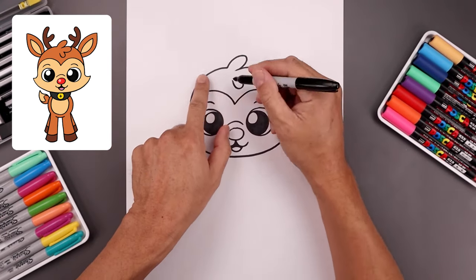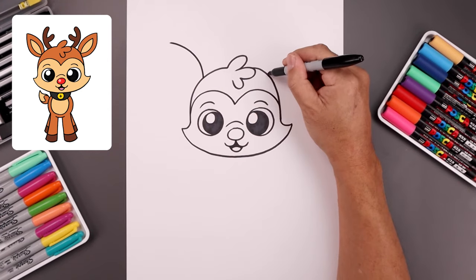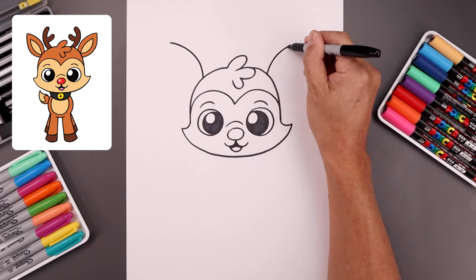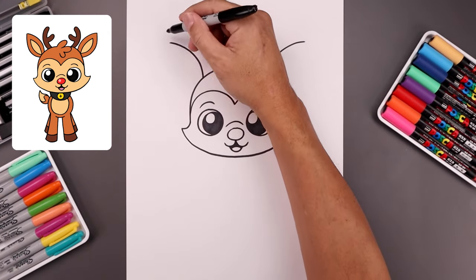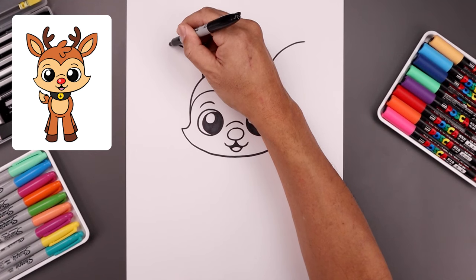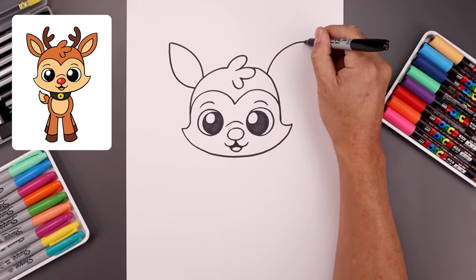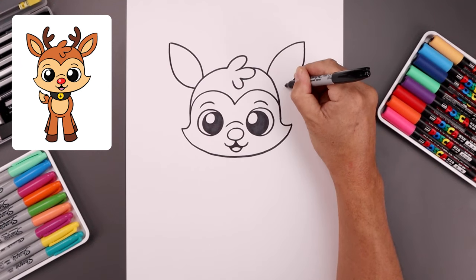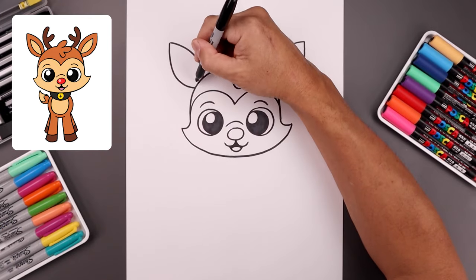Add in the ears. Start over on the left — bend this up and then out. Line this up on the right — up and out. Work your way down across the bottom of the ear, come straight down, and bend that in towards the side of the head. Then trace the ears along the inside.